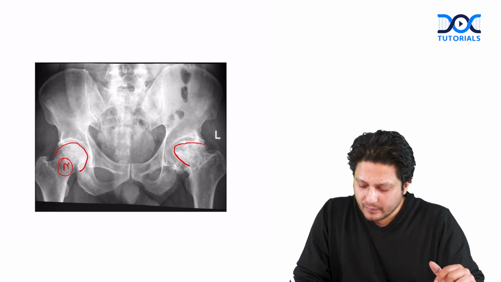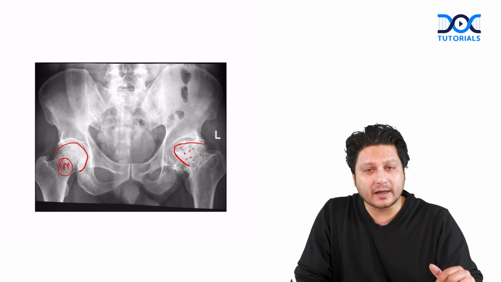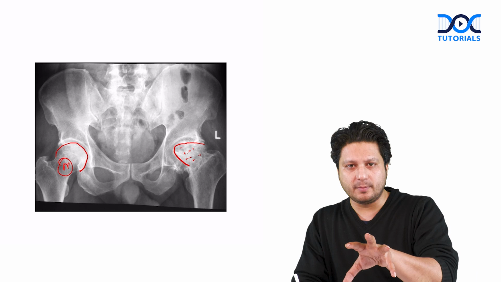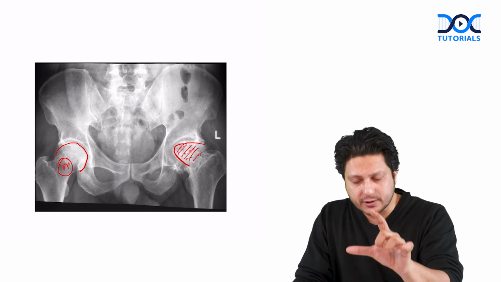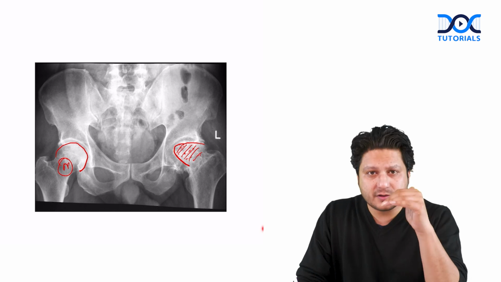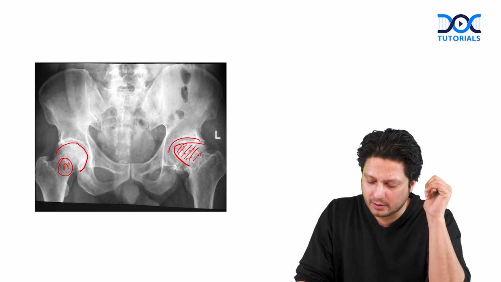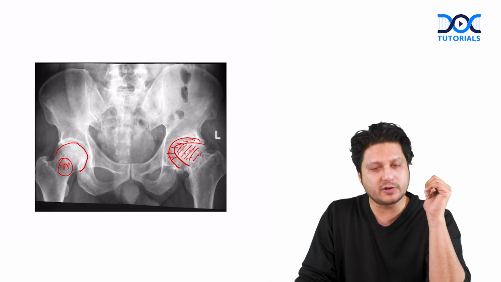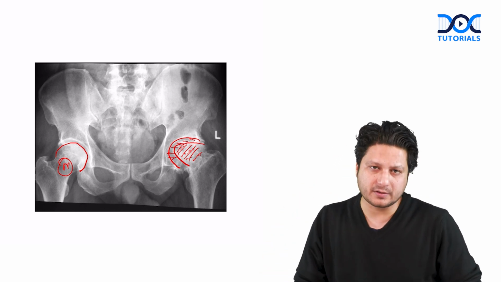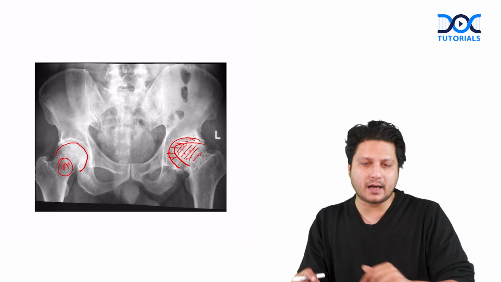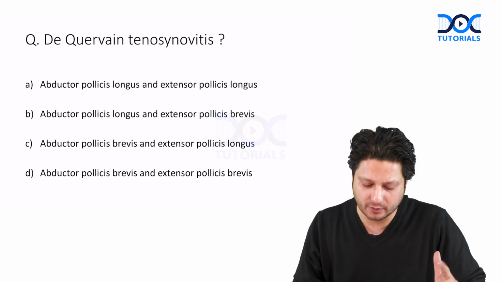Then there are multiple sclerotic lesions in the head of the femur, where the normal density of the head of the femur is lost. But at this stage also, the joint space is clearly visible. All right, you can appreciate this joint space. So joint space reduction is the last X-ray finding for avascular necrosis of the head of the femur.